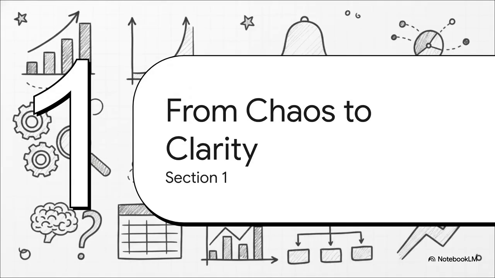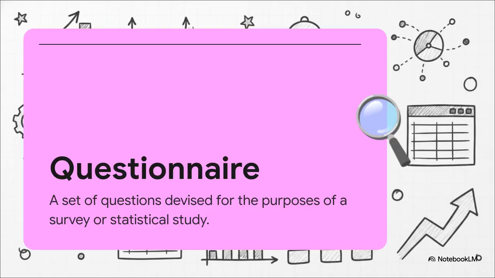All right, so where do we even start? Well, the first big thing they test you on is how to turn total chaos into clarity. Before you can find any of those amazing insights, you first have to get all your information in order. It's the foundation for everything else. And you know what one of the most basic tools for that is? The questionnaire. Seriously, the very first question on this master's level exam is just define it.